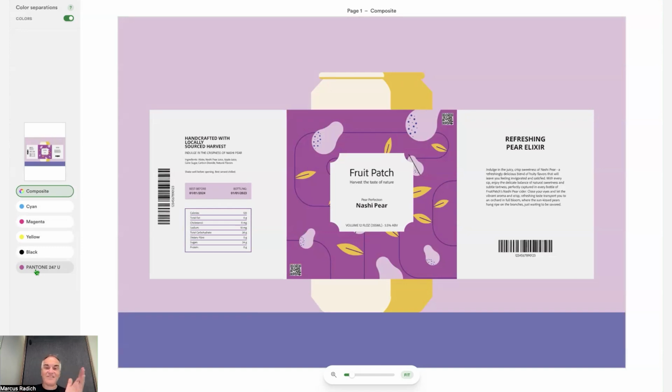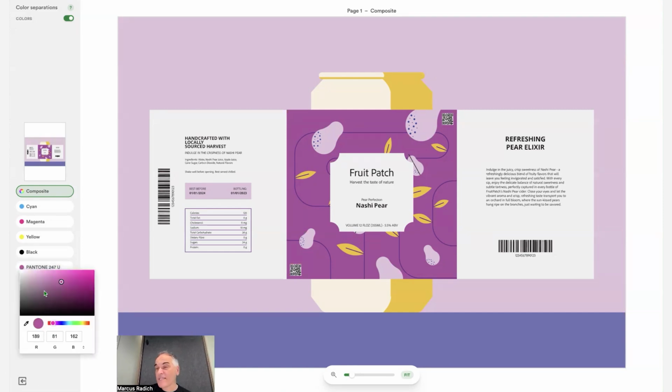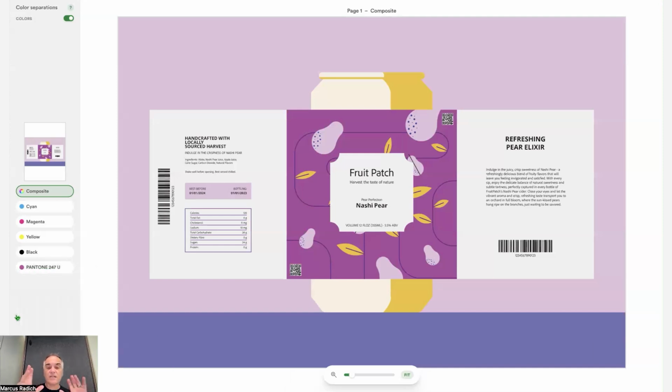Now, something I will point out, in the ColorSep mode, you'll see if you've used a standard Pantone color name, and this is one of the things I really try and push, PageProof will actually do a lookup and get the ink color for you. So you'll see it already knows what Pantone 247U looks like. If you've called this our grape color, then it won't be able to do that. But if it shows up here as black, you can click onto this and you can actually select what the color will be. So if that does show up for you and it hasn't found the Pantone, you can actually choose it from here, and you can switch between the different modes to make sure that you choose the right color and things. So just a little tip there on that.